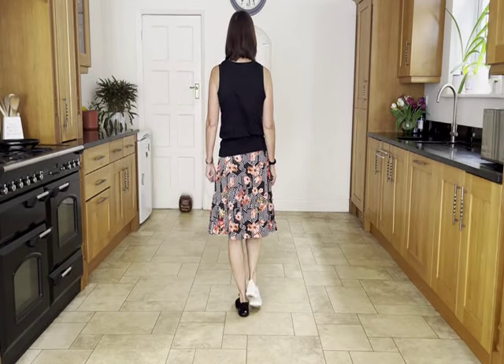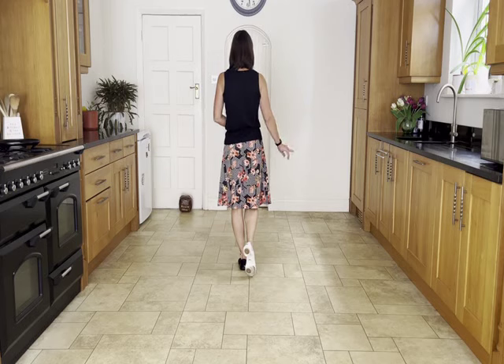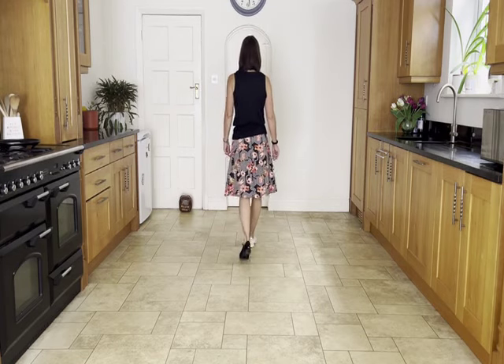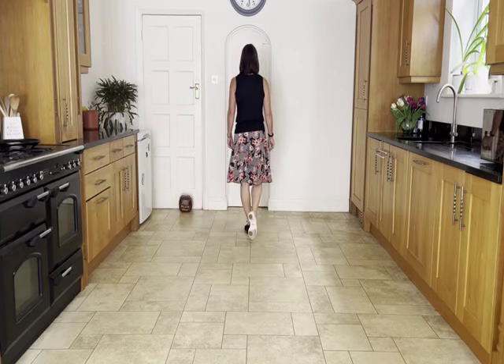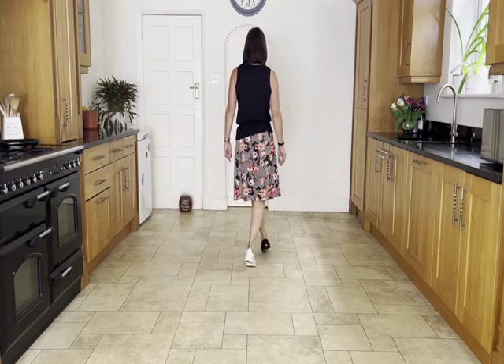Leading with your right, make two walks forward: right, left. Make a side rock and then step forward — you're rocking just onto the ball of that right foot. Side rock, step forward on the right, forward rock onto the left, recover onto the right. Coast to cross, back together, cross.